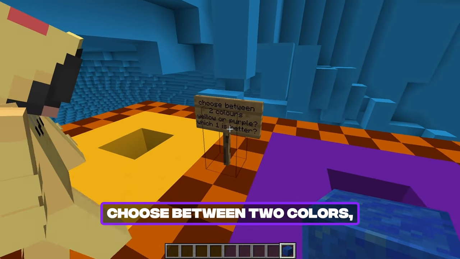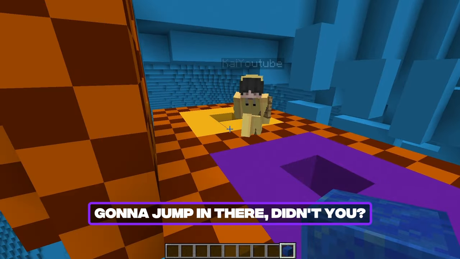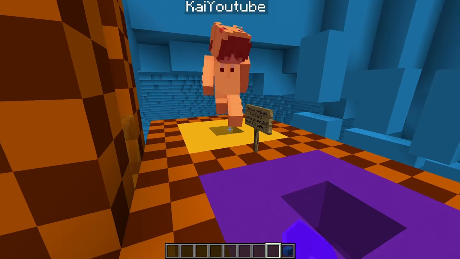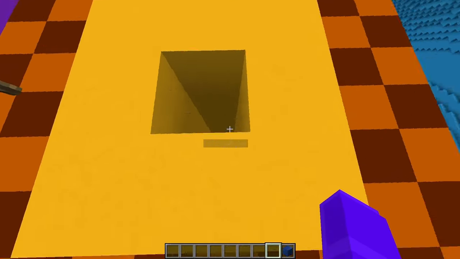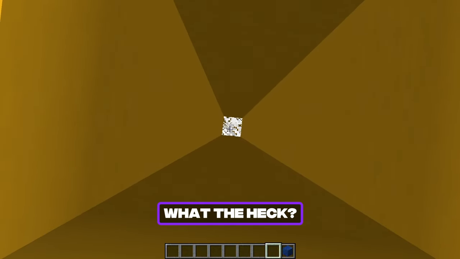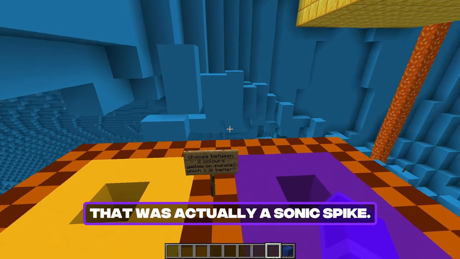Well, welcome to the next part, Kai. Here, you have to choose between two colors, yellow or purple. Which one is better? Oh, you thought I was going to jump in there, didn't you, for a second? Oh my goodness, Kai. You're such a troll. And don't push me like that. 360, ooga booga. Easiest question of my life with this cobwebs. What the heck? That wasn't cobwebs. Oh my goodness. That was actually a sonic spike.